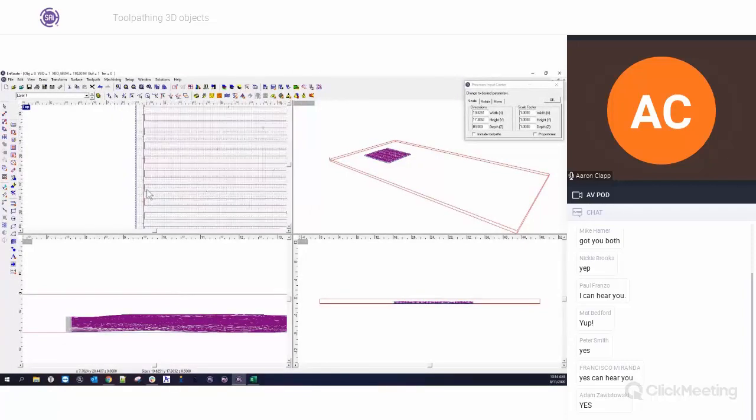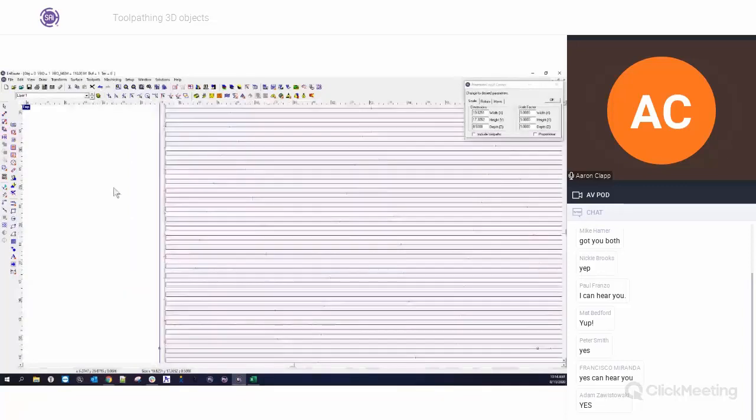Because if we do it this way, what might end up happening, and this depends on your 3D relief and how you plan on cutting it, is you may end up with a little bit of extra material left over on this side that didn't get cut just because of the nature of how the rounded bit is made, right? You've got that little rounded curve. It's not flat like an end mill. So there might be a tiny little lip right here that doesn't get cut quite right. So that's something we can take care of here in EnRoute.